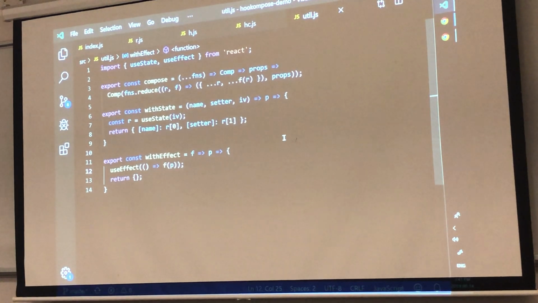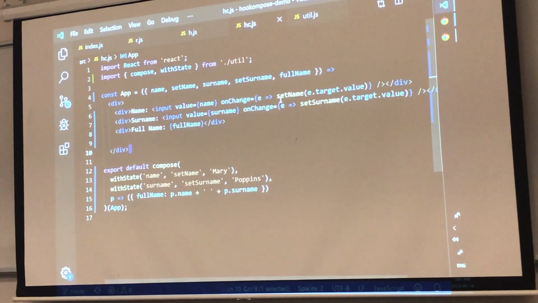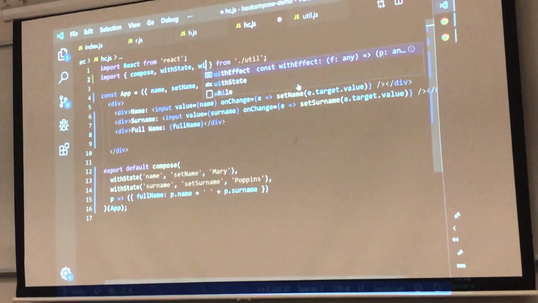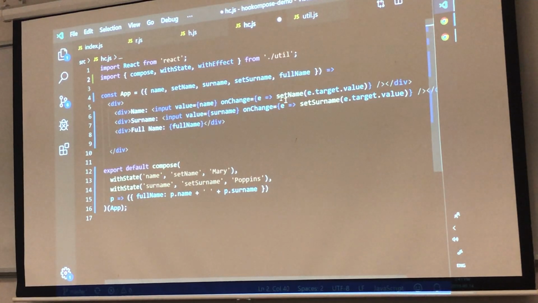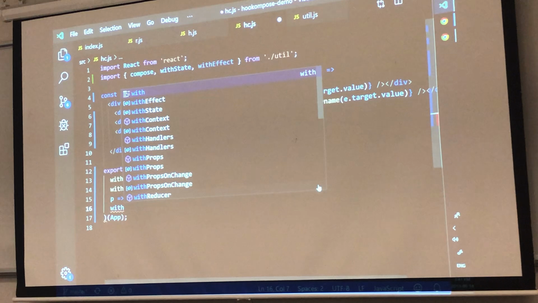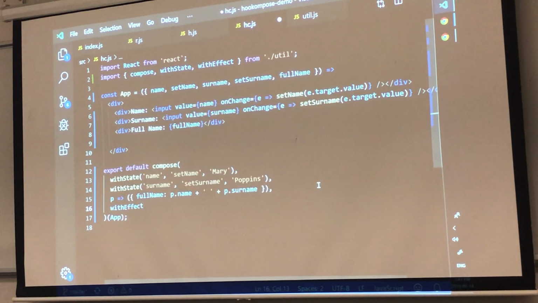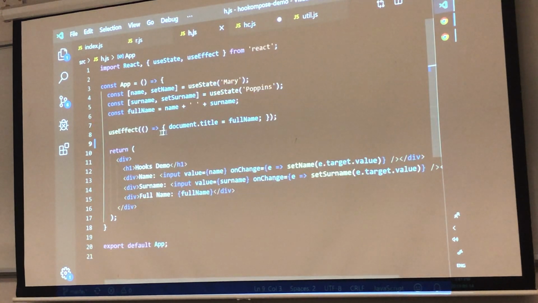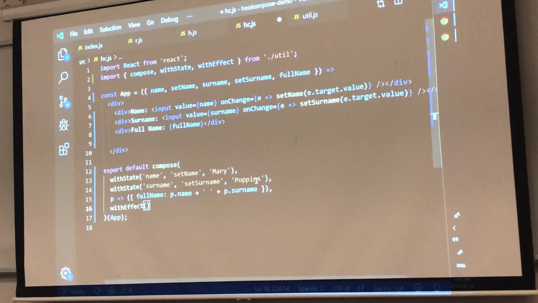So let's see how we can use it. We can import withEffect and call withEffect with this function.